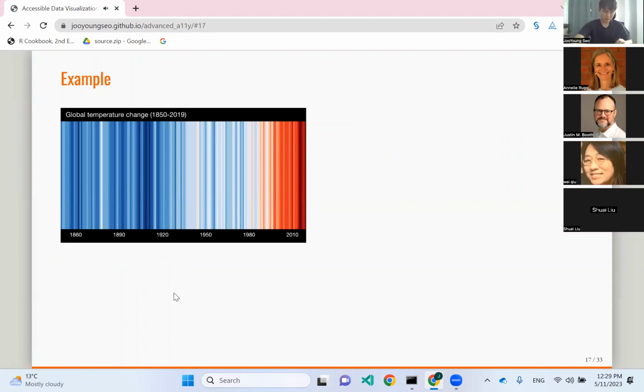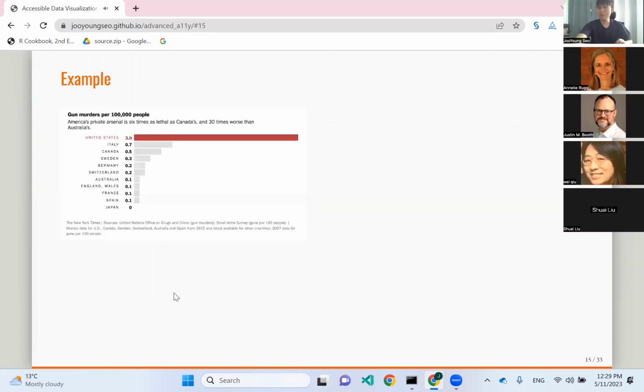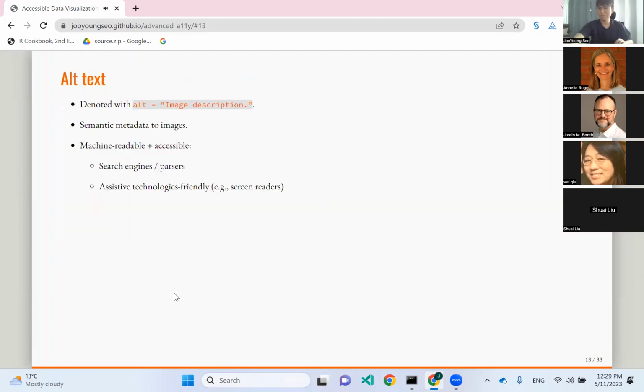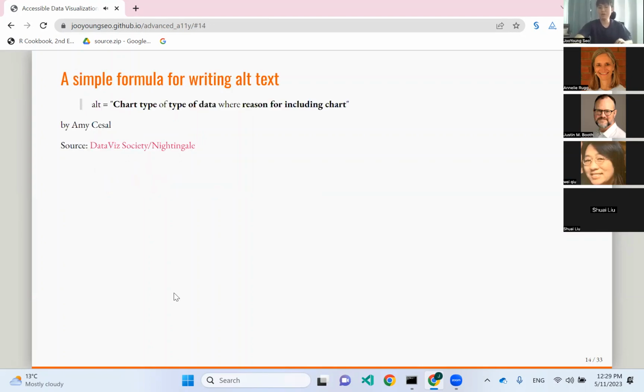So anyhow, let me go back to my alt text example. There are simple rules that you can remember. In any data visualization, data verbalization, please remember to include the three components.